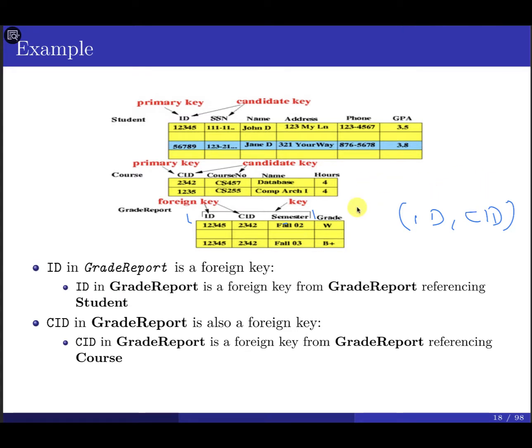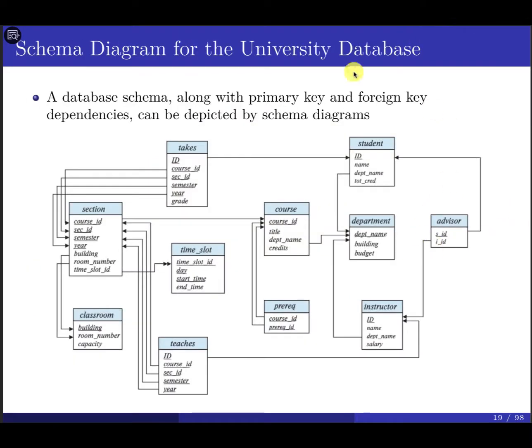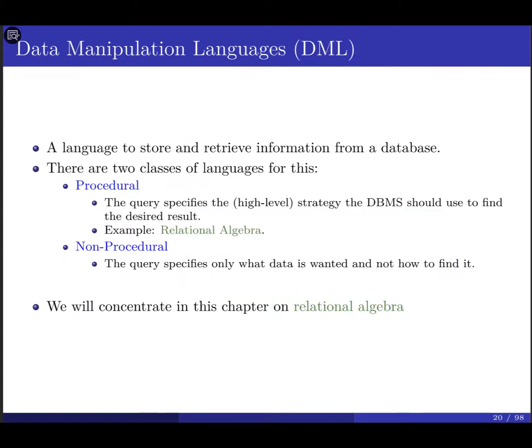So that's what we did about this one, and that's the most important thing that we covered in that part. So this is the schema diagram of the database. Just to explain what's going on, we will try to build something similar using the ER diagram. We're going to talk about this one later. Then after that, we take a look at data manipulation. I'm not going to go over this in more detail.